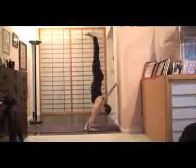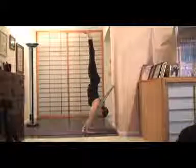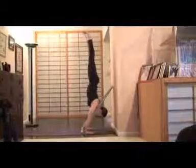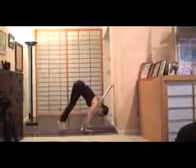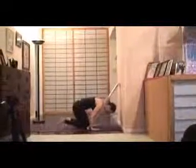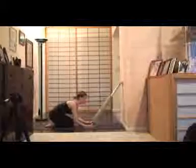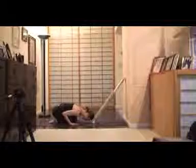Play with flexing the feet or pointing the toes, maybe even flointing, drawing the toes back. And when you're ready to come down, lower 1 foot at a time. Release the knees down. Take the poles apart and walk it back into child's pose.